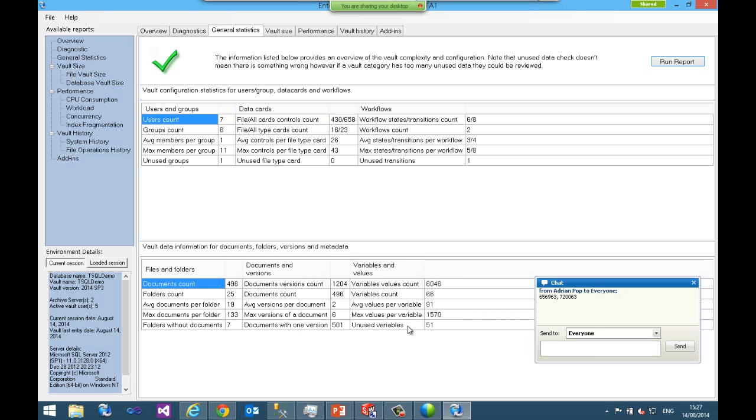They're not really relevant for this vault, but if you, for example, have 100 unused transitions or over 100 unused variables, maybe there are some leftovers in your vault customization, or the customer decided to play with the settings, so maybe you should address them.